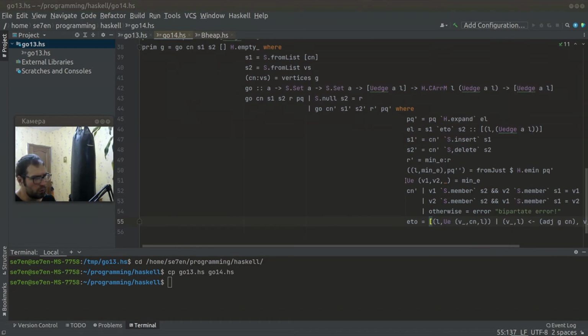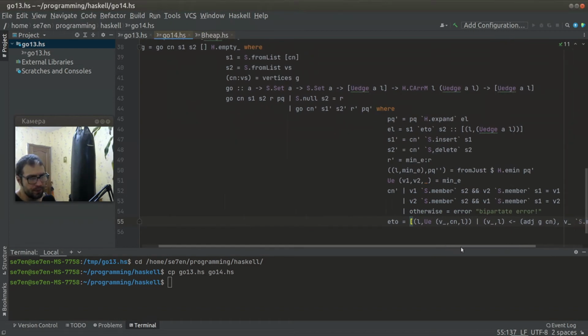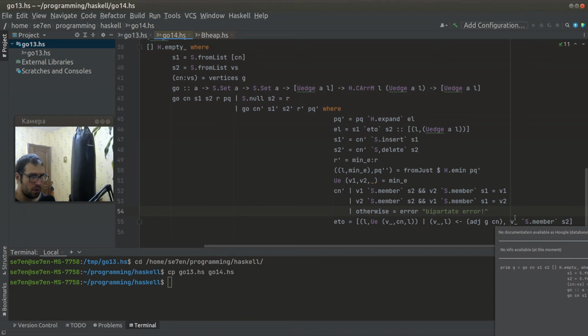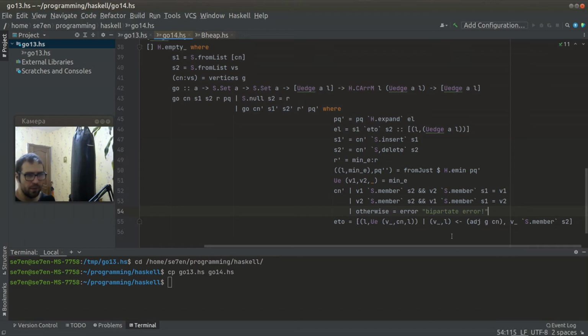And now I forgot one thing. When we choose every new current node, at this moment we place it into set 1. At this moment in our binary heap there can be some edges which have all the vertices in S1, and we need to remove them from our binary heap.